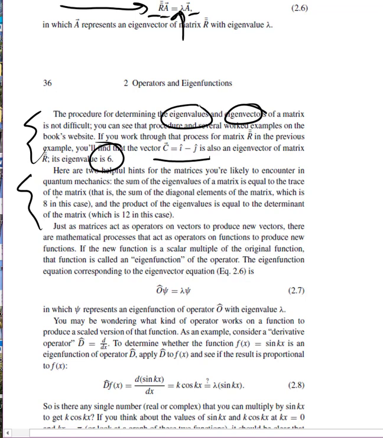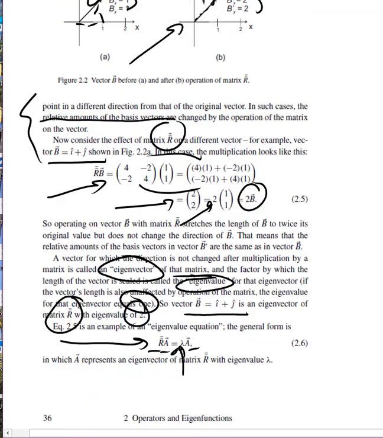A couple of helpful hints here. The trace of the matrix, that is the sum of the diagonal elements, turns out to be 8 in this case, is the sum of the eigenvalues, 6 and 2. And the product of the eigenvalues, which is 12 in this case, 6 times 2, is the determinant of the matrix. If you don't remember how to do the determinant, it's very straightforward. You take the two diagonal elements and multiply them. Then you take the two cross-diagonal elements, multiply those, and subtract them. So you get 16 minus 4 in this case, which is 12, which is also 6 times 2.